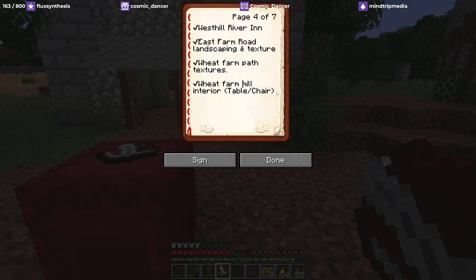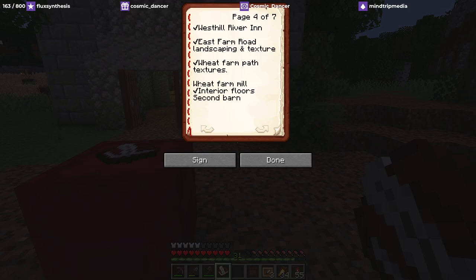Let's go wheat farm mill and use that as a header. Interior. And we need to do second barn interior.